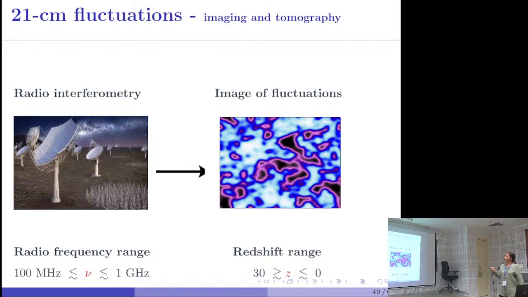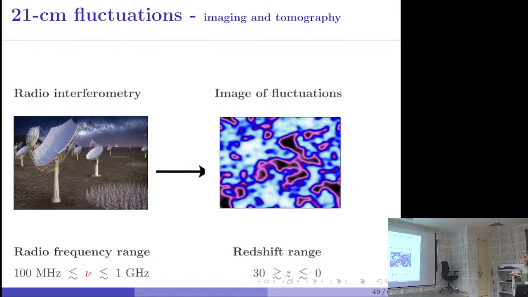Okay, the goal of 21 centimeter interferometry is to get the 21 centimeter fluctuations. You are measuring the power spectrum directly, but finally, to do tomography, you want to convert it from the power spectrum into images. You want a volume of space, the 21 centimeter emission from these different redshift slices, and to construct that and have a full data set.